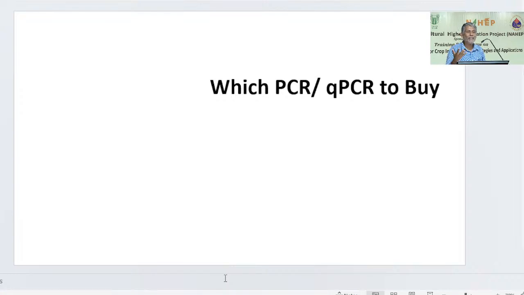See, when PCR was discovered, it was with 3 water baths, which had an extremely high ramp. The only thing is how quickly you can change from one to another. Three water baths are there. You put the sample in one, and three friends are sitting there, you pass it on, or you yourself do it in 3. So basically it takes at least 30 seconds, 40 seconds to go from one temperature to another. You take only 0.1 seconds or 1 second, right? And that is being used now.